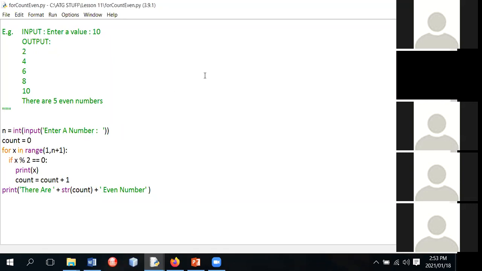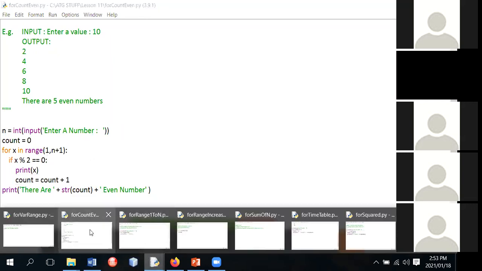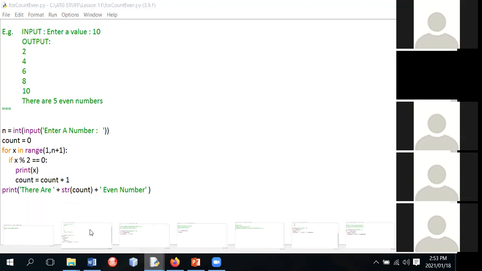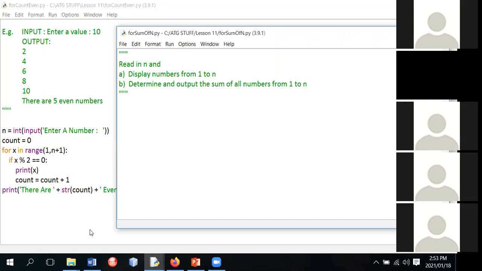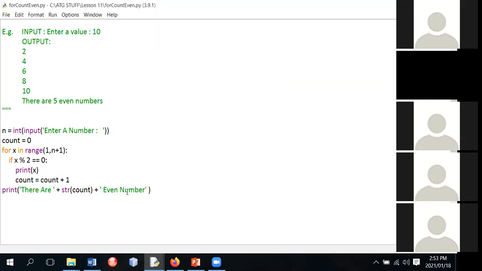If each value of x is divisible by 2, that it has a remainder of 0, it's going to display, and it's also going to increase count by 1 each time. All right. So that was your counter variable. You see that, guys?